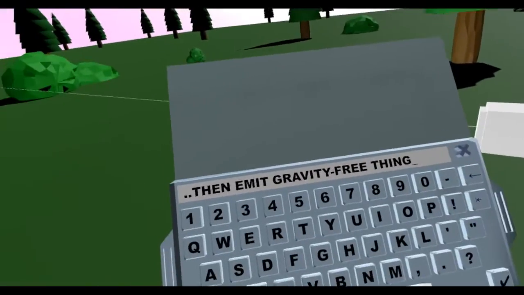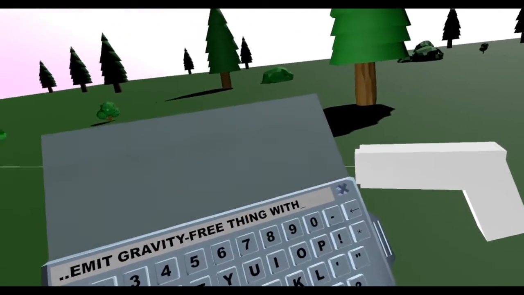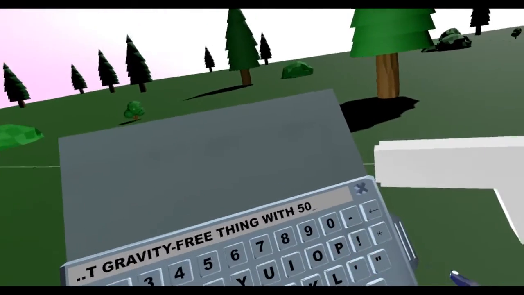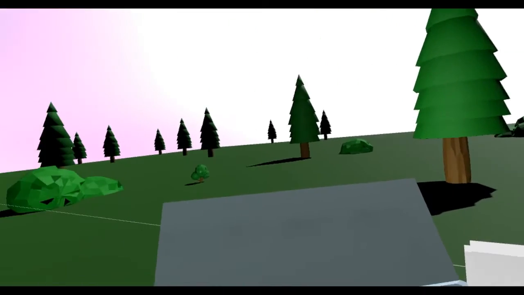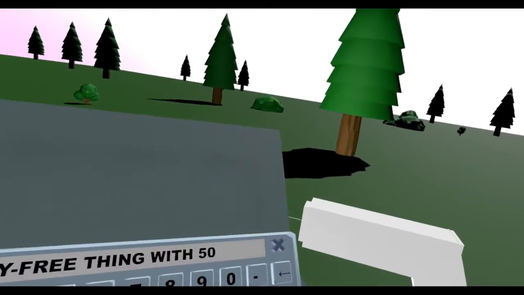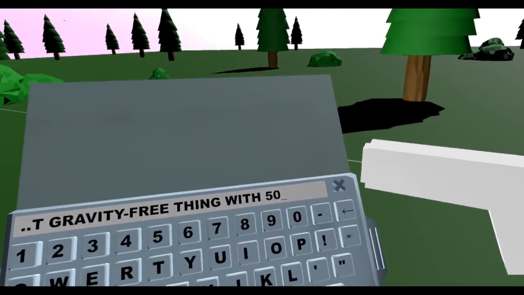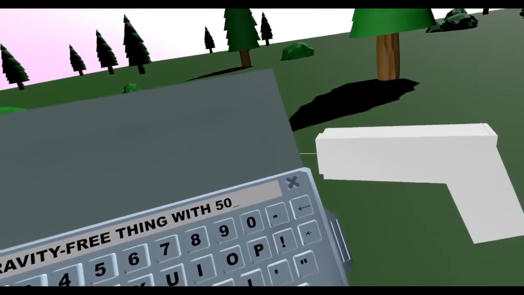Sometimes you will get the word here, but sometimes you don't. If you want to adjust the speed, you'll type width. For bullets, I suggest between 50 and 75. You can go all the way up to, I think, 500 or 100. Maybe 500 is the cap for things in this. I'm not sure. You can easily go up to 100 for sure, though. I recommend between 50 and 75, though.